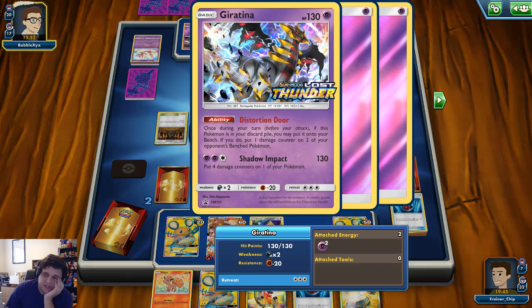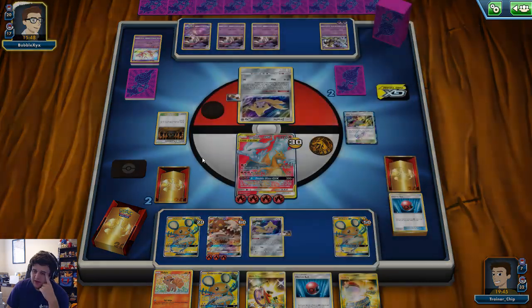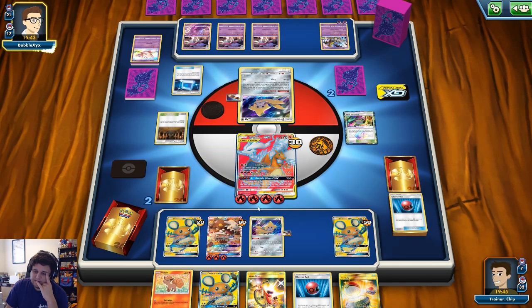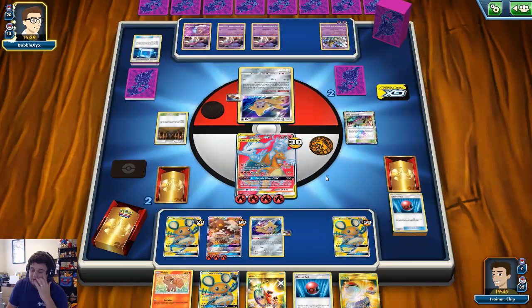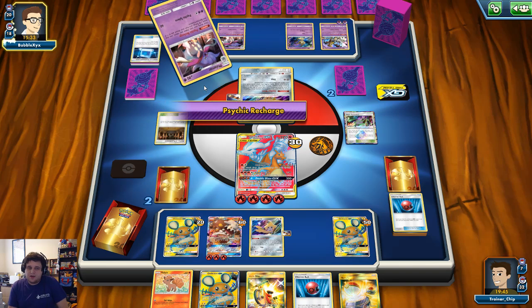Actually, no, because if he just hits us for 130, we can't retreat and attack with this, because he'll just knock it out with another Giratina. And we don't have energy to retreat and attack with Victini, because we messed up. And he does have just the Mimikyu, though. So, as long as he has 1 more energy, he'll just win the game here.